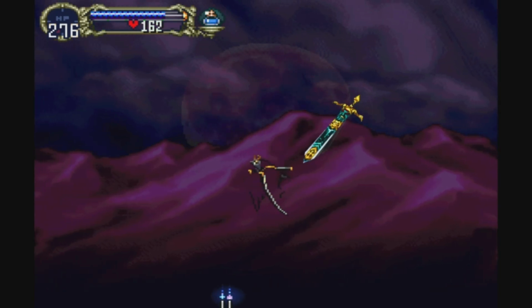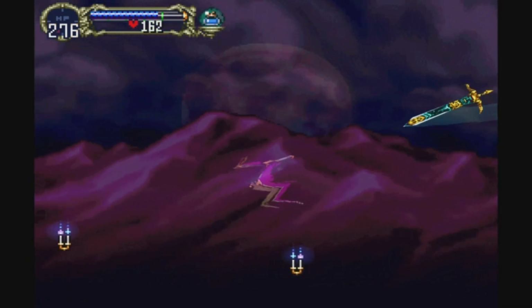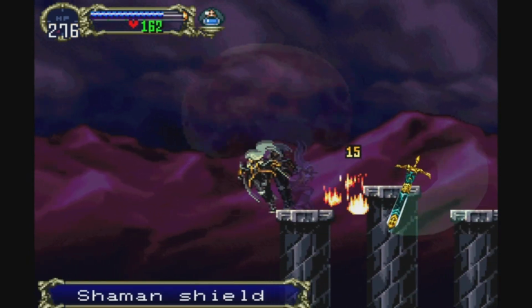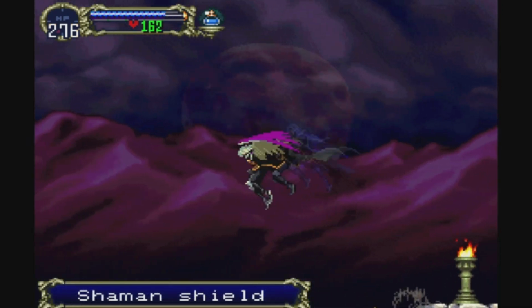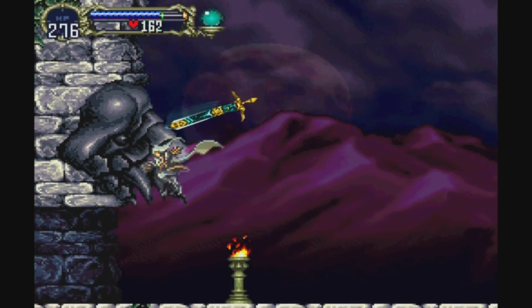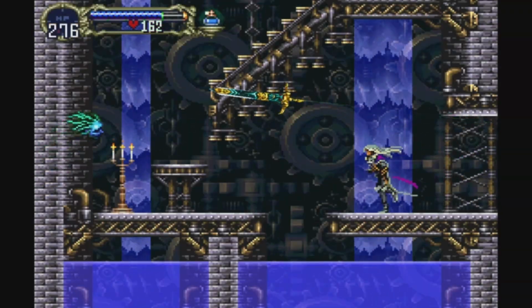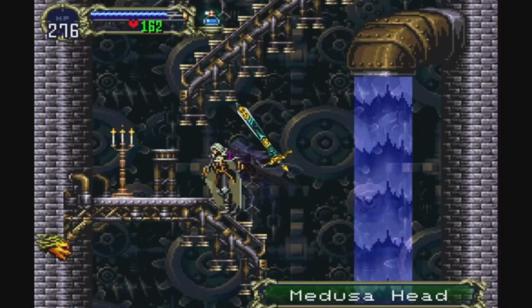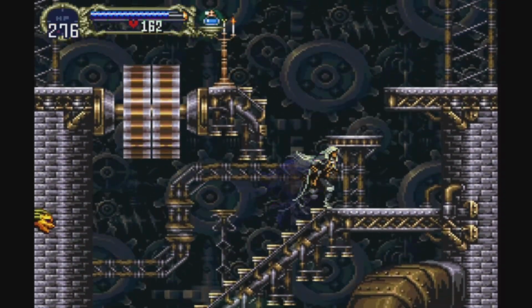Next, there's going to be a couple of items closer towards the center of this room, which so happens I luckily land right on top of. The Ice Mail, the Bekatoa, and the Shaman Shield. I don't know much about the Bekatoa because I never use it, but the Shaman Shield is pretty useful and so is the Ice Mail. Even though it's kind of situational because ice.